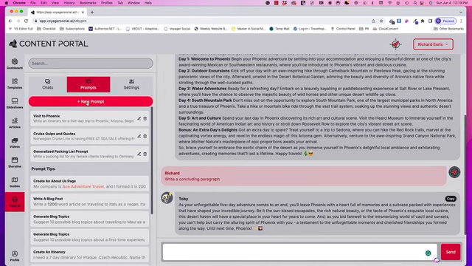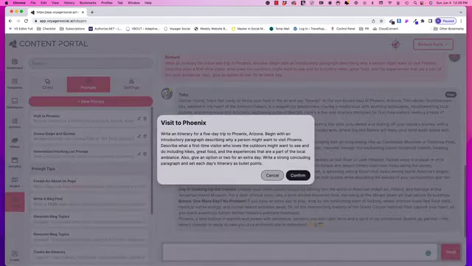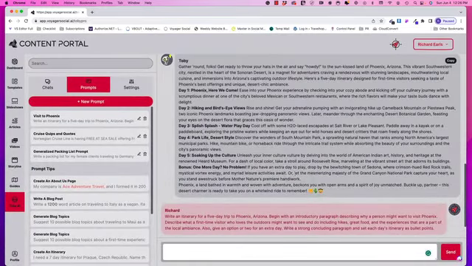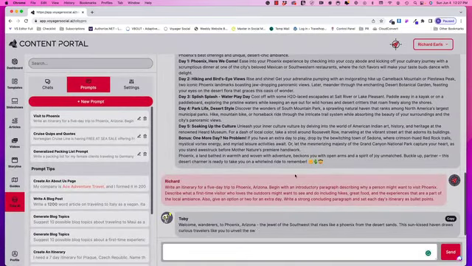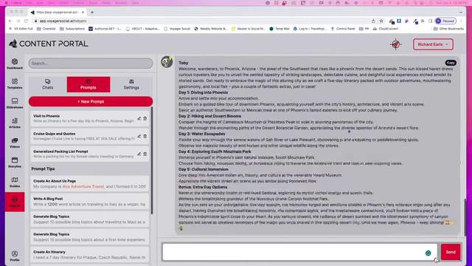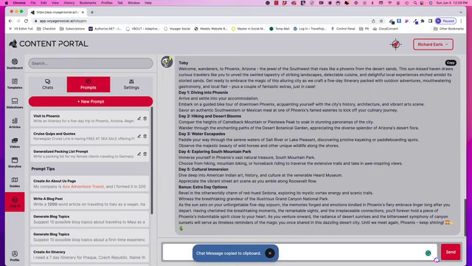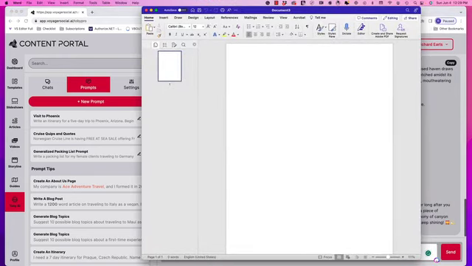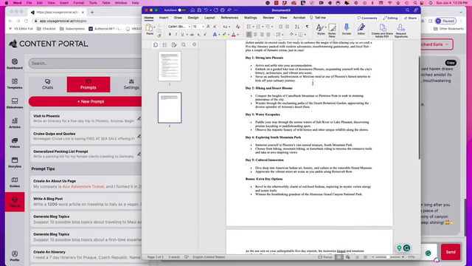Okay, and so I'm going to take it one more step further. I'm going to take the prompt that I created and I've changed it just a bit because I'm telling it now to write that paragraph and to include each day's itinerary as bullet points. Now I won't make you sit through the whole thing, but I'm going to show you what that does. So now I'm going to copy that piece that Toby is just finishing up. And I'm going to paste it into Word so you can see what the bullet points look like. And there are your bullet points.